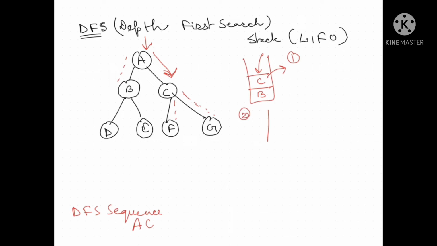The second step will be C. B will remain as it is. We will not touch anything over here. What we will do is write F and then write G. Now why have I written F first and G second? Because we are following the sequence like this. So I am taking it this way. You can also write the other way.